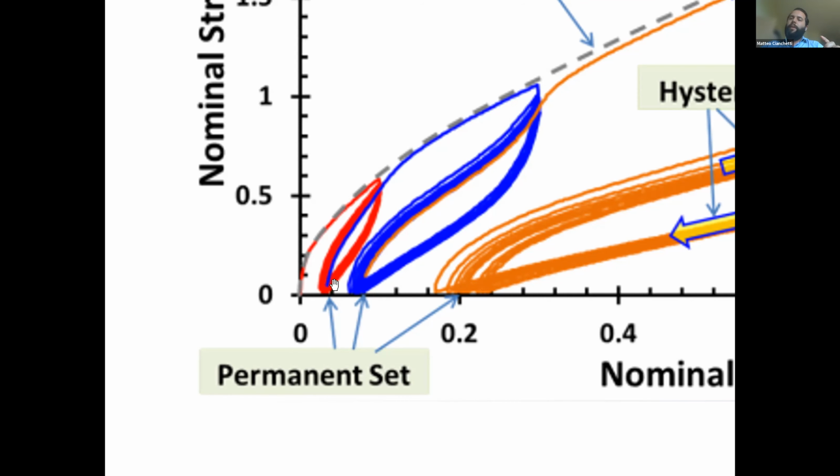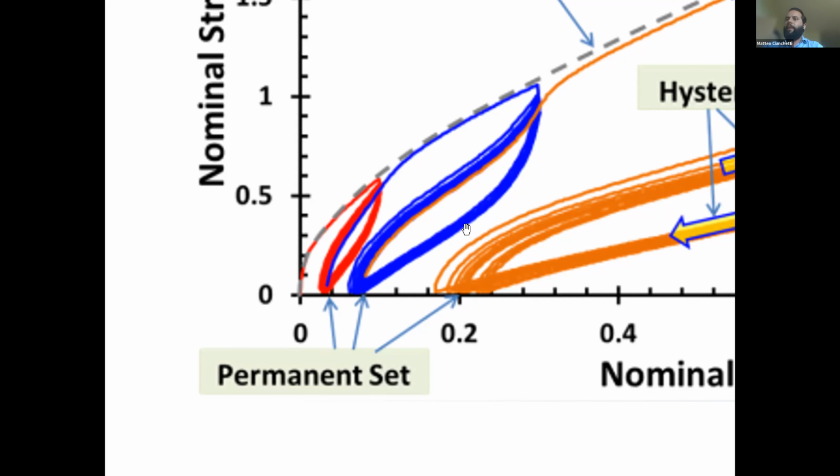But then, if you, for any reason, apply loading conditions that are different from the previous maximum that you applied, you have this blue line, whose first part is equal to the red path, but then it changes, right? And then if you go back again and remove loading conditions, you don't go back to zero again, but you set a new zero. This is because in this other path, you've broken other crosslinks. This is something that is irreversible. Then you still have elasticity, but to a new zero, and so on.